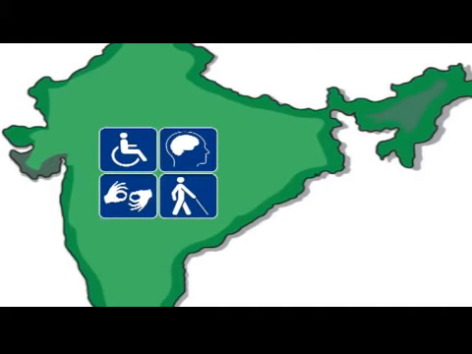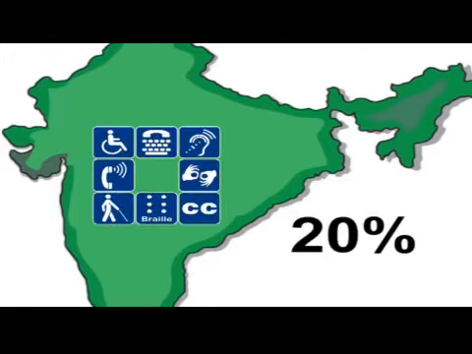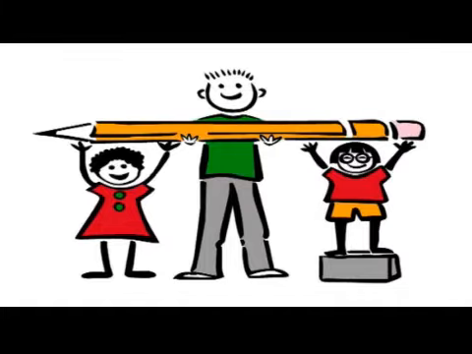The learning problems may arise out of one single factor or a number of factors or interplay of different factors in different sets of causal reasons. The estimated percentage of people suffering from varying degrees of disability is around 4 in India. This would increase to 20 if milder forms of disabilities are also counted. Thus, it is very natural that you as a teacher would definitely come across such students in your school.